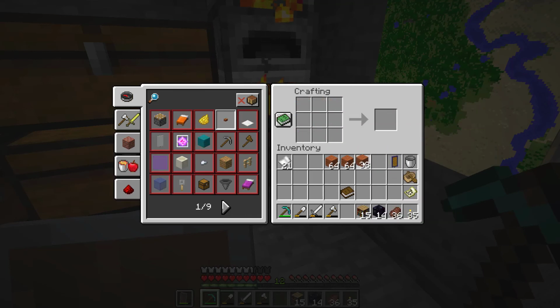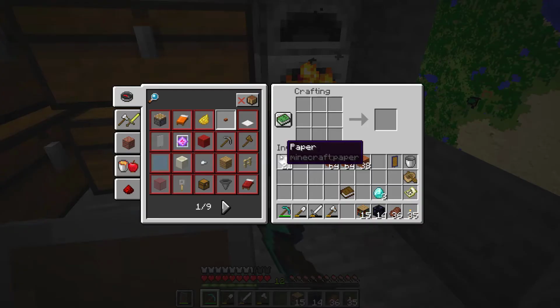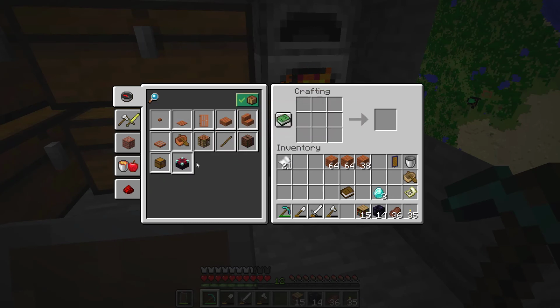There we go. Get that out of there. And then we need to grab a couple diamonds. And then we can come in here and do a crafting, or an enchanting table. Right on. So we got an enchanting table, 15 bookshelves. We've got our 10 obsidian left over.